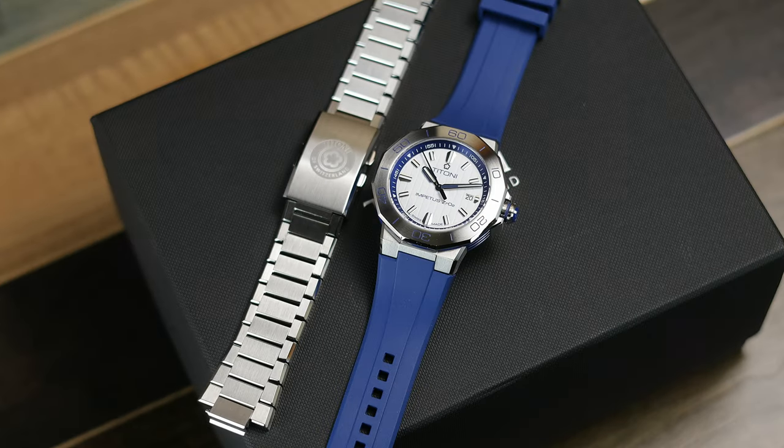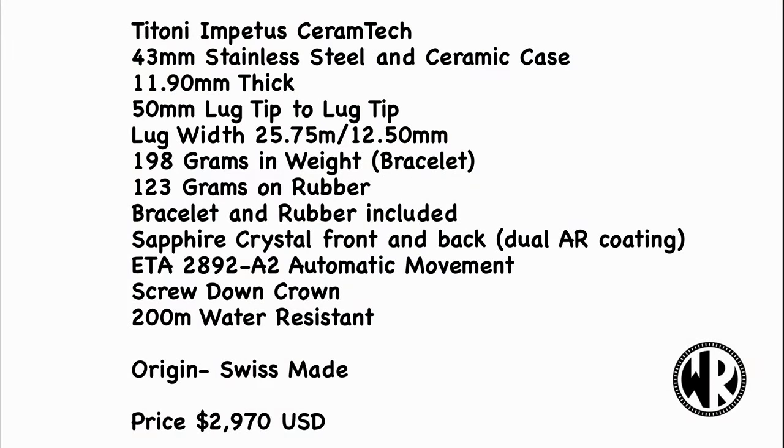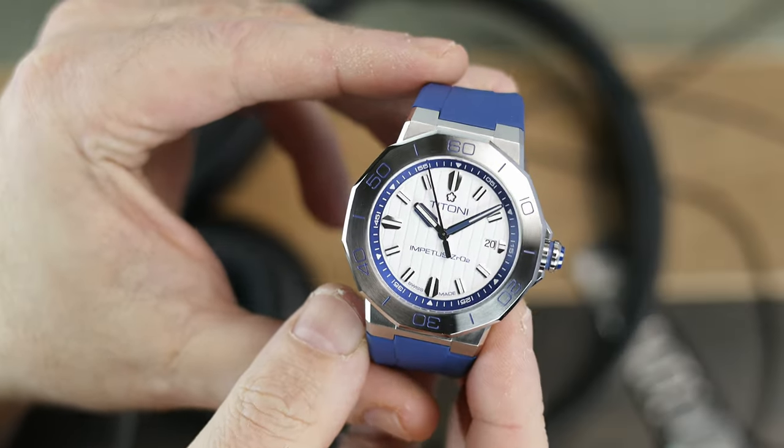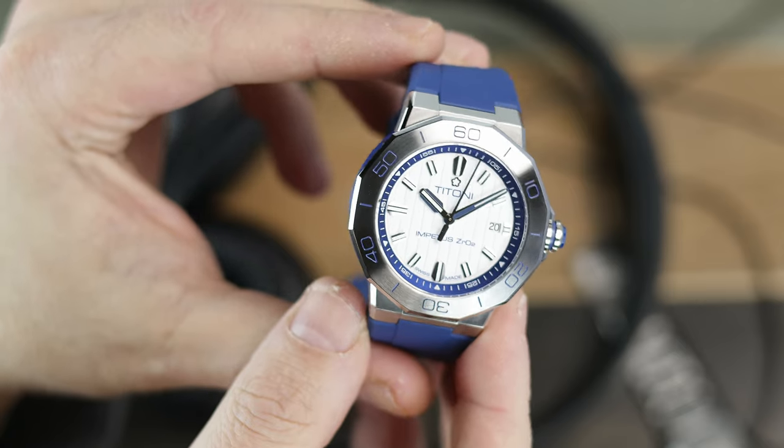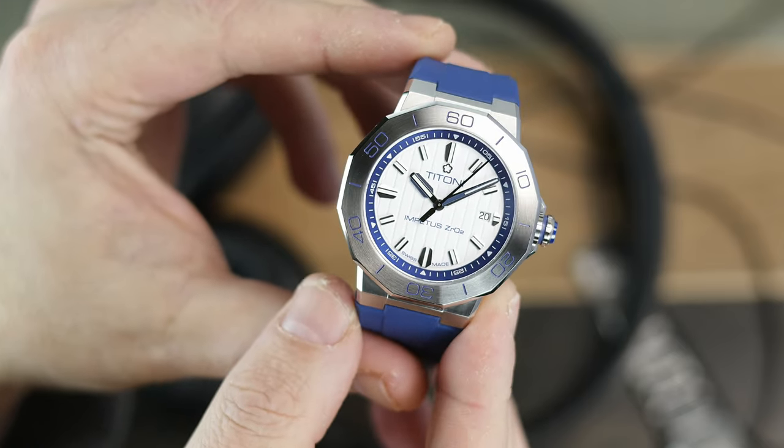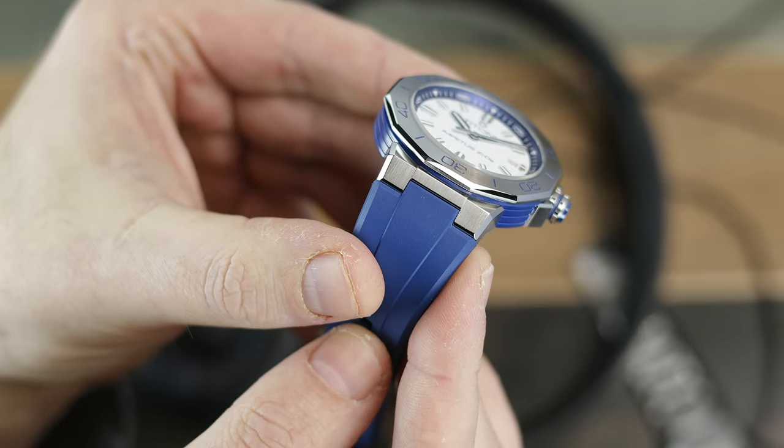Let's start off and talk about this design. You'll have your opinions and I have mine, but first things first — this watch is kind of one of those watches without a category. The bezel does not rotate, nor does it have a lume pip, so it's not a dive watch, yet it does have a screw-down crown and 200 meters of water resistance. It's obviously not a pilot or a field watch, so that puts it in more of the sport watch category, or maybe due to the look, a nautical watch. What category would you put this watch in?